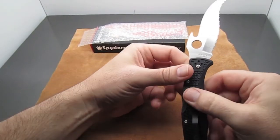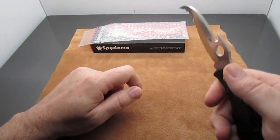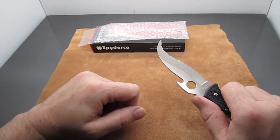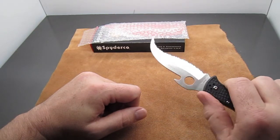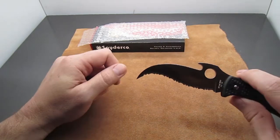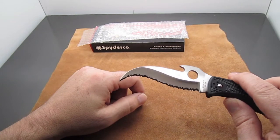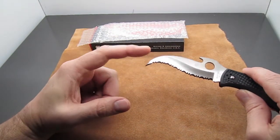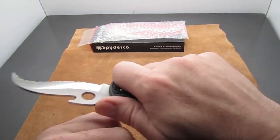Overall, this knife would be great for cutting cord, netting, or opening boxes — some basic everyday tasks. But more than anything, this knife is designed for self-defense, hence the Emerson waved opener so you can get it out of your pocket quickly and have the knife open and ready, with its S-curve shape to draw material into the blade when slash cutting.